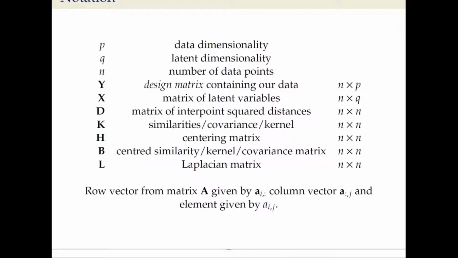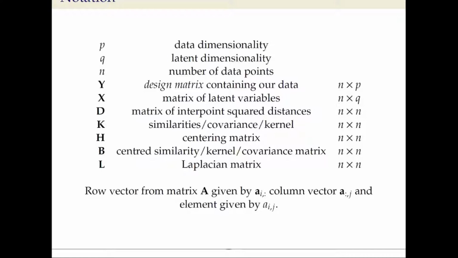Another thing I'm going to use a fair amount in this lecture is the matrix of interpoint squared distances. I'm being careful to say squared distances. Probably later I'll start slipping up and calling them distances, but broadly speaking, every time you see these, they'll be squared distances. That makes things easier because I don't have to keep putting squares in place; I just have to put the occasional square root in. So it's the matrix of interpoint squared distances between any two given data points, and of course it's symmetric.